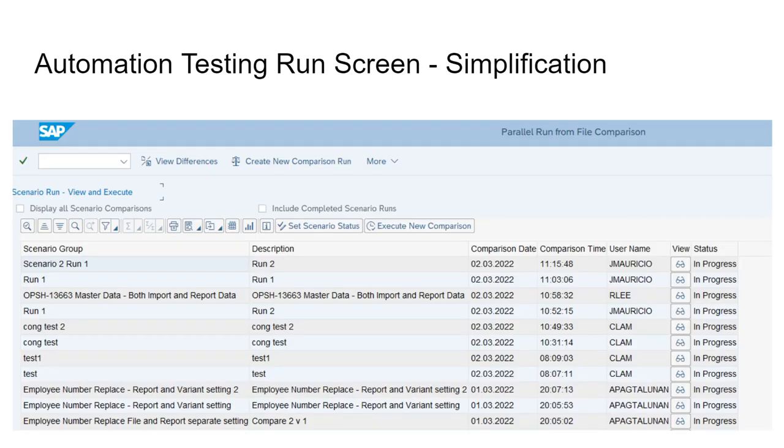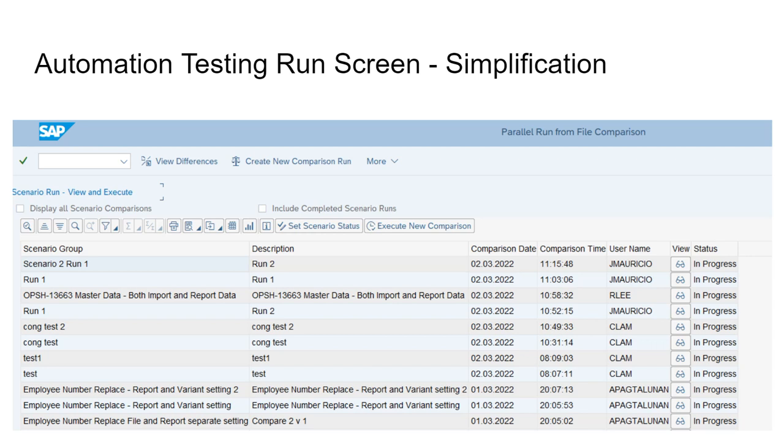The next one is when we execute an automation testing run. Previously, we had on the screen all of the options to create a new run, to rerun an existing run, or to see runs that had already existed. We've changed the way that works because it was quite confusing for users, especially those who were just looking at existing runs. So we've made a few changes here. First, we've consolidated it so that the first view you will see is all of the runs that have already been performed in the past.